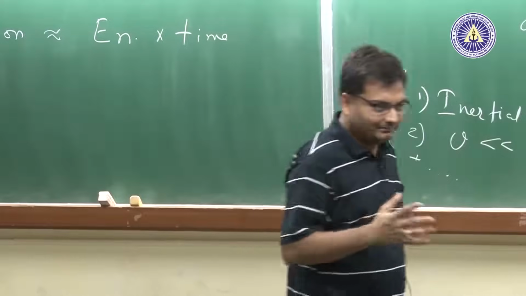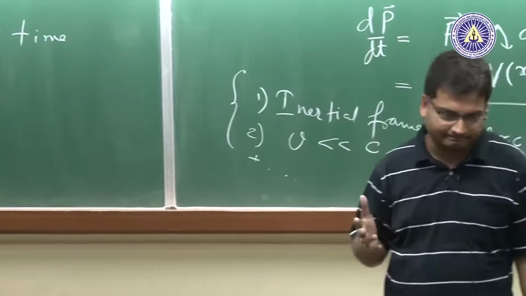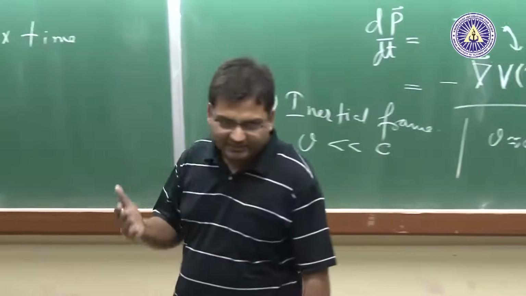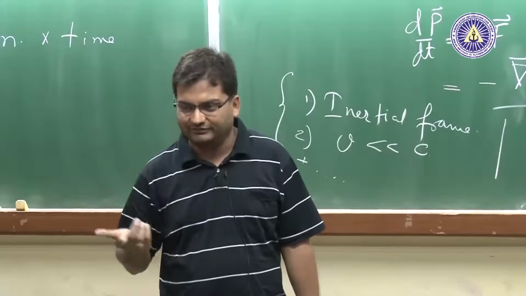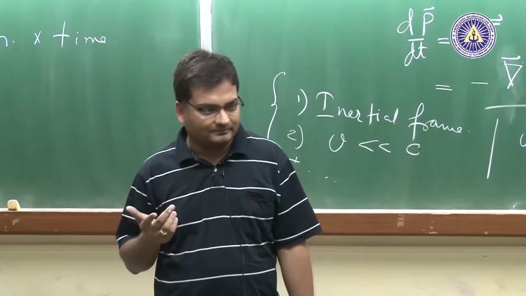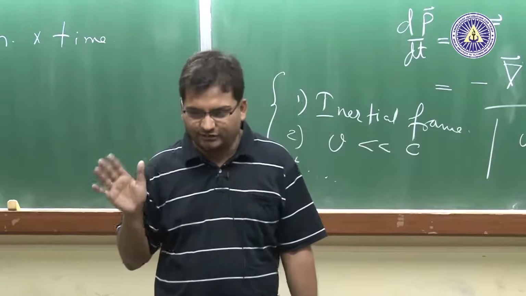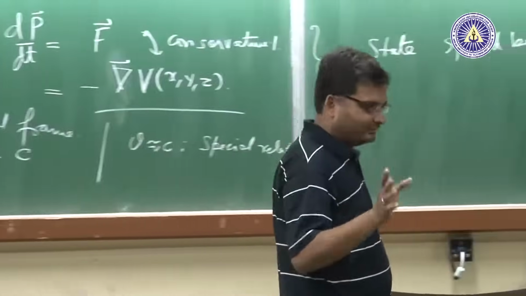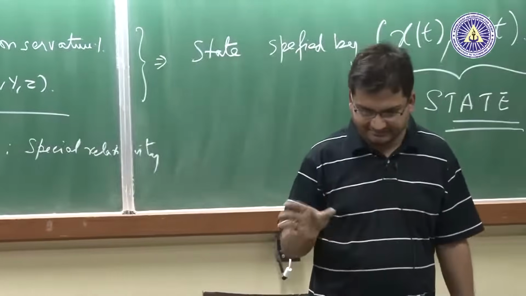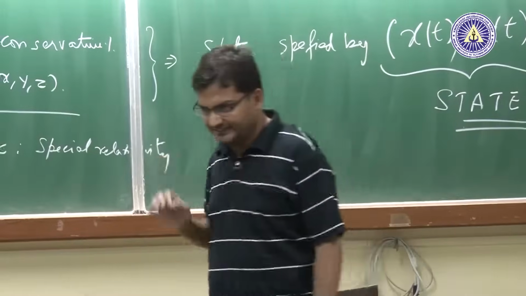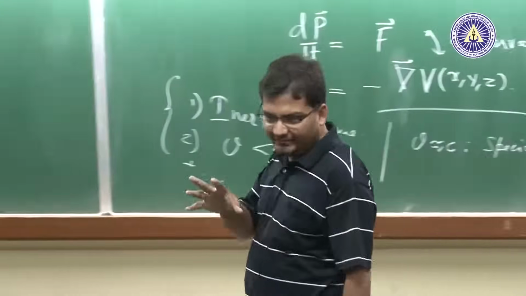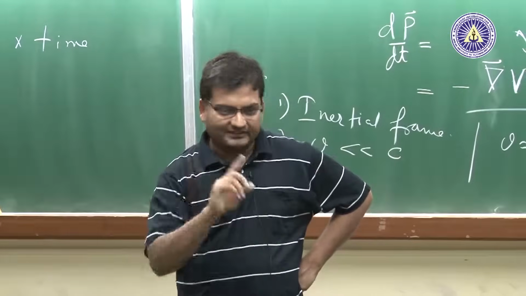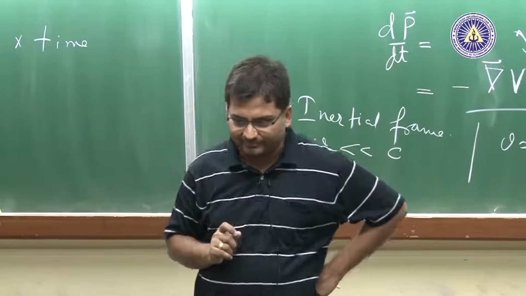So, for example, in a hydrogen atom, what is the energy of an electron in, let us say, the first orbit? Something of the order of an electron volt. Yes. Let us be very crude. Okay. So, order of magnitude, 10 to the power minus 19 in SI units. So, that is the energy. I need time also. So, what is the time scale, let us say, for lack of anything better, that an electron takes to circle around in an orbit?